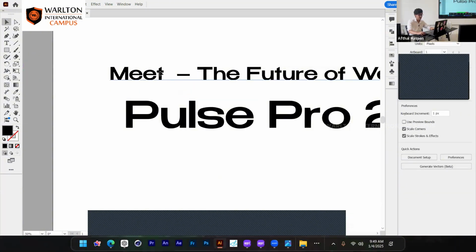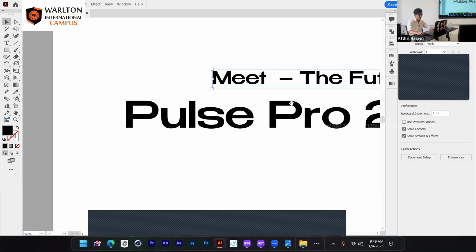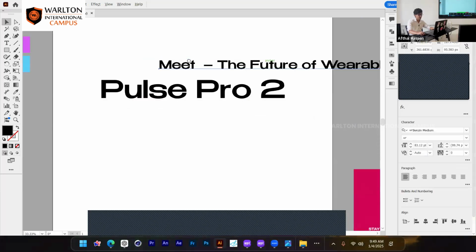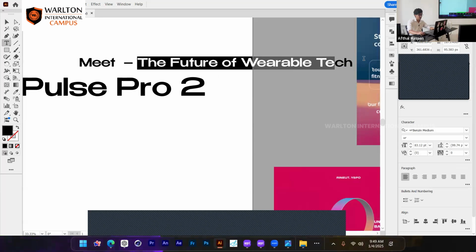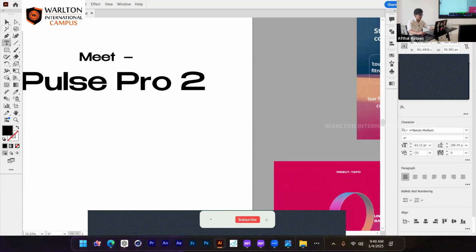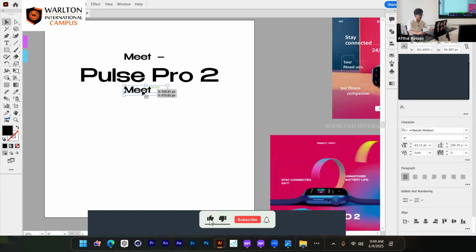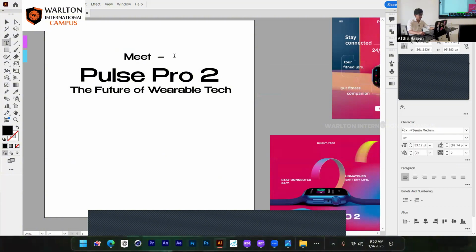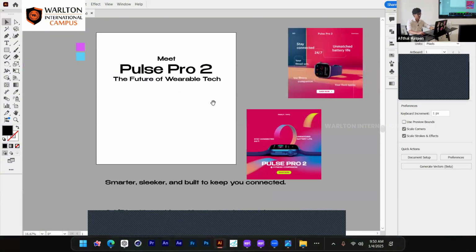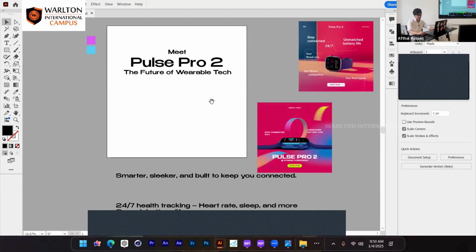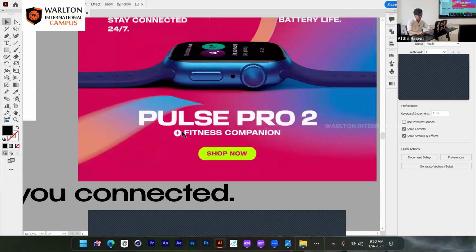Then "Meet" is just "Meet the watch," okay? The future of wearable tech. Maybe you be in smaller text like this, and we don't need that dash. Now looks promising. See, even they did the same thing here. Looks really cool.